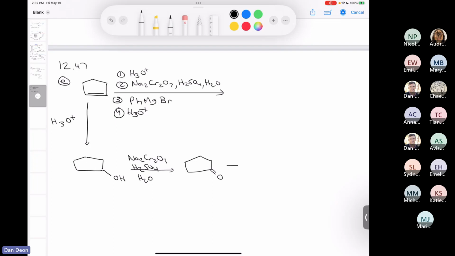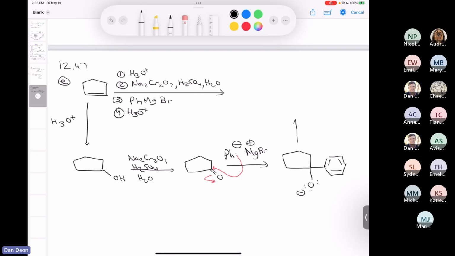The next step, I'm going to draw a partial mechanism for it. We have phenylmagnesium bromide, and we can treat that as if it's ionic. So what that's going to do is it's going to effect a nucleophilic attack to make an alkoxide. So we end up with something that looks like this, where we have, did I say oxonium when I meant an alkoxide? So then we have our phenyl group here. So a phenyl, of course, is an aromatic ring.